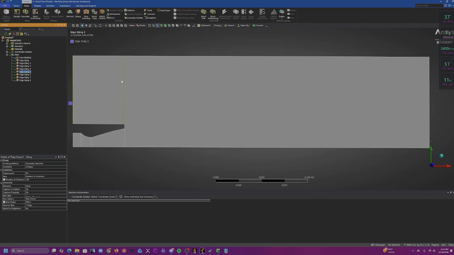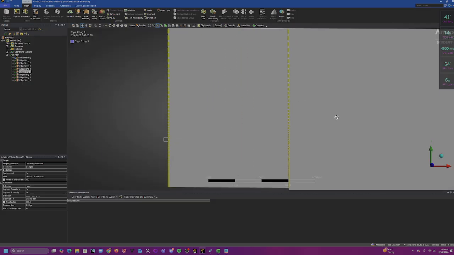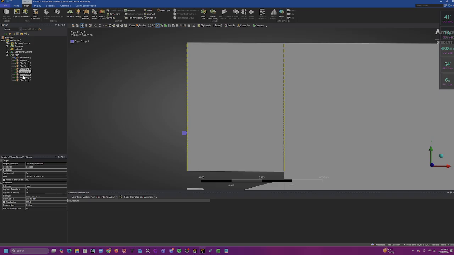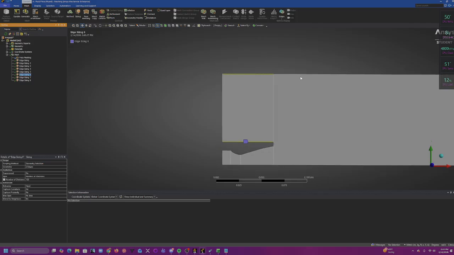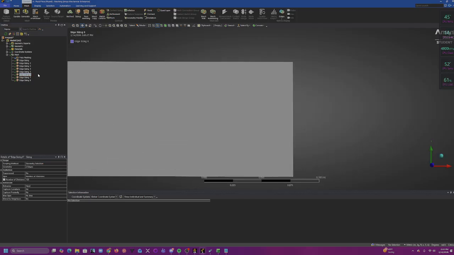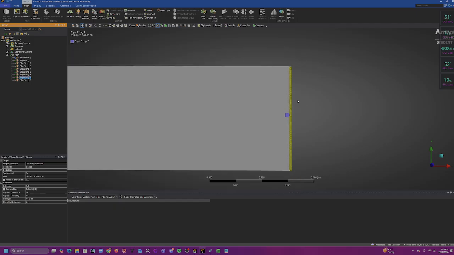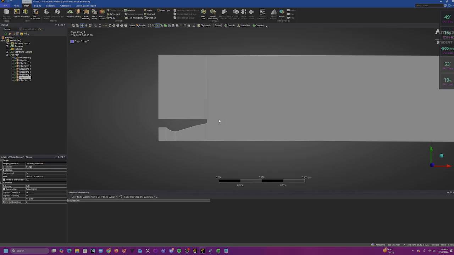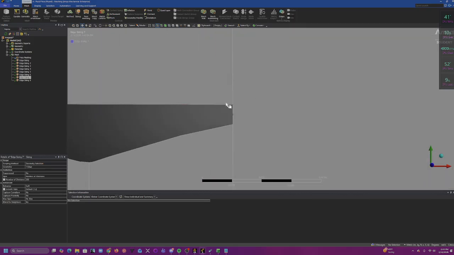And then this is the settings for the 2 vertical lines. And this is the settings for the 2 horizontal lines. And then this is the settings for the only soft line right here, the vertical line. And then we can move on to the last setting for this section right here.